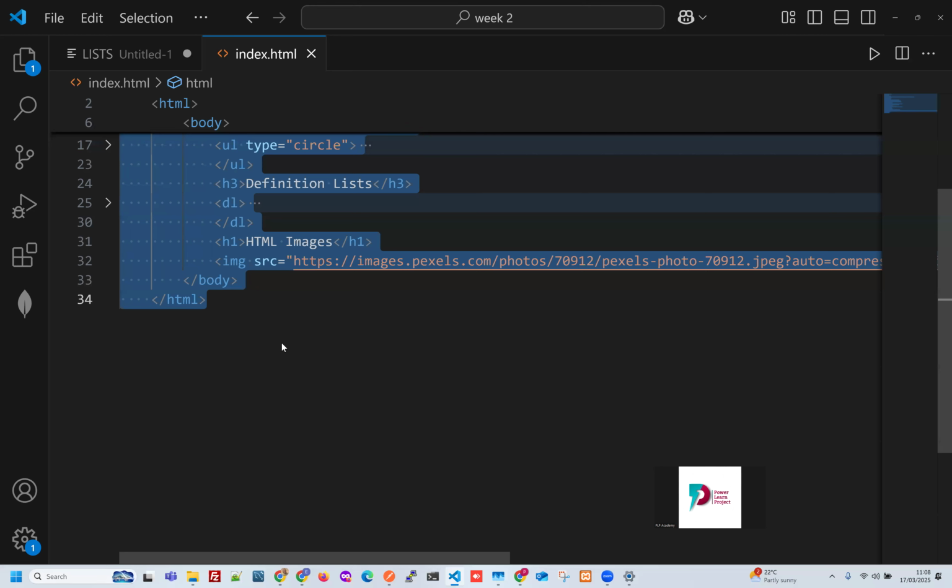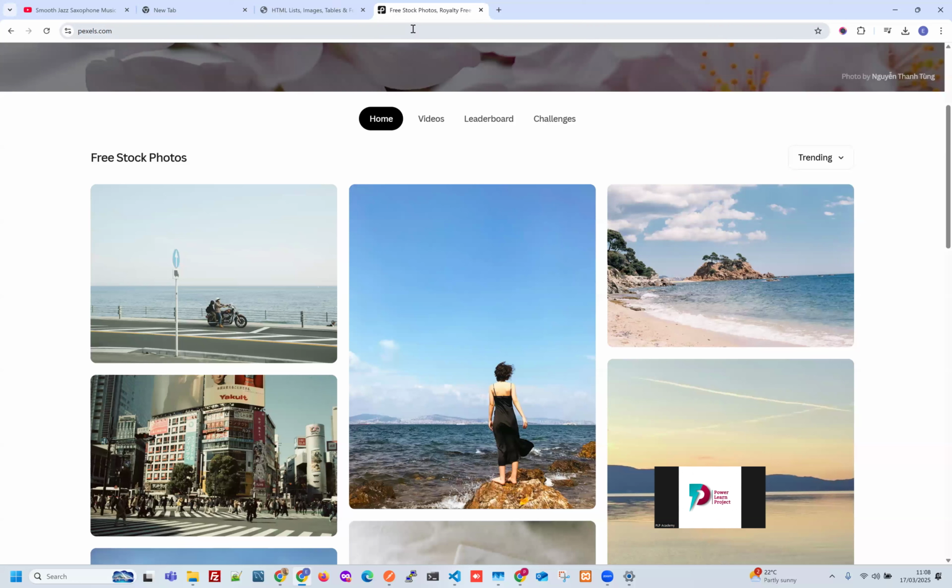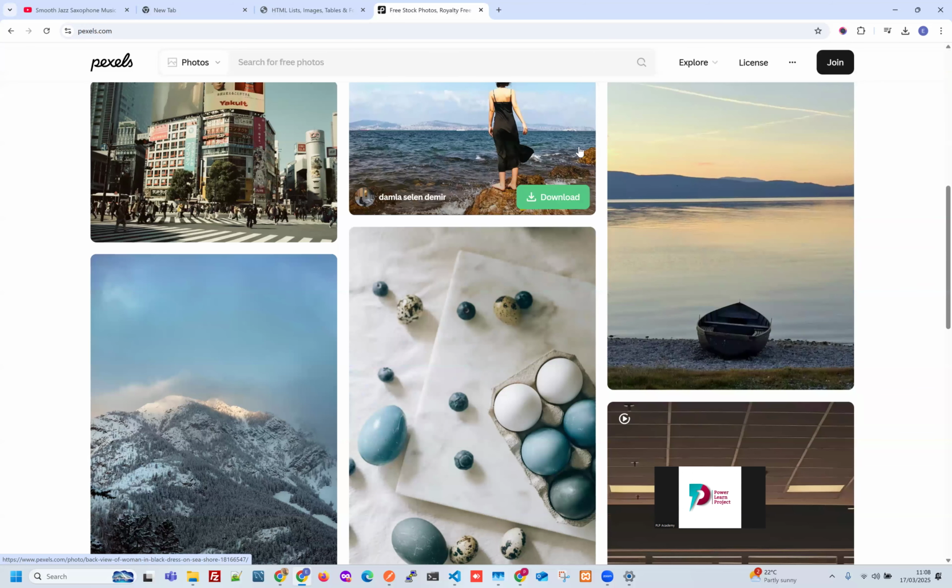If the images have any copyright information, then you need to seek permission from the owner of that image before you can actually use it. But do not worry, this website offers free stock, royalty-free and copyright-free pictures. So if you get any image from here, then you are good to go, okay?